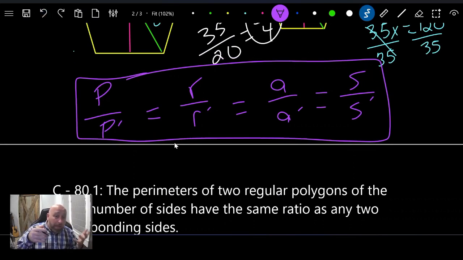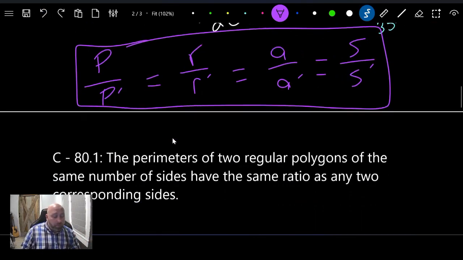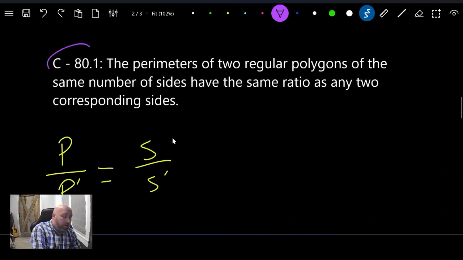We deduced, okay, well, it also makes sense that the side would be part of that. That's what corollaries are. Corollaries are just deductions from the theorem. It's like, okay, the theorem says this, then that means that this also has to mean this. There's no other way around it. I know we're deep into the year, but if you're still trying to figure out what these theorems are, the theorems are statements that are always true, using geometry. And then the corollary is a statement about the theorem that is very easily deduced most of the time. Sometimes it's a little bit more complicated to deduce them, but they're statements that come from the theorem.